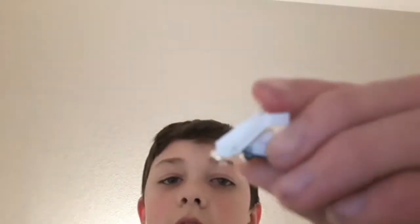And this piece wasn't really broken. It pretty much was broken. This piece was off right here, and these two pieces. But I fixed it.